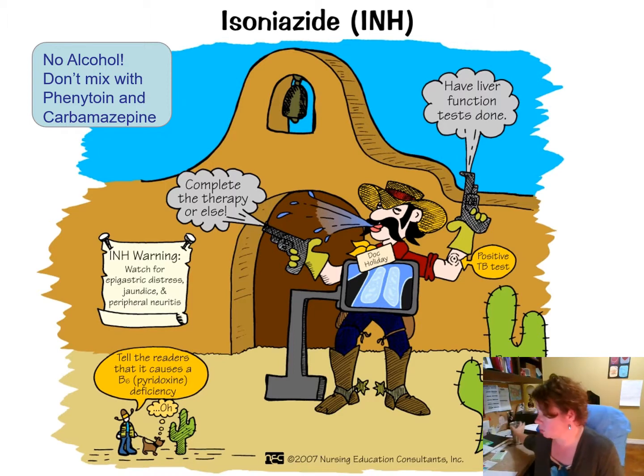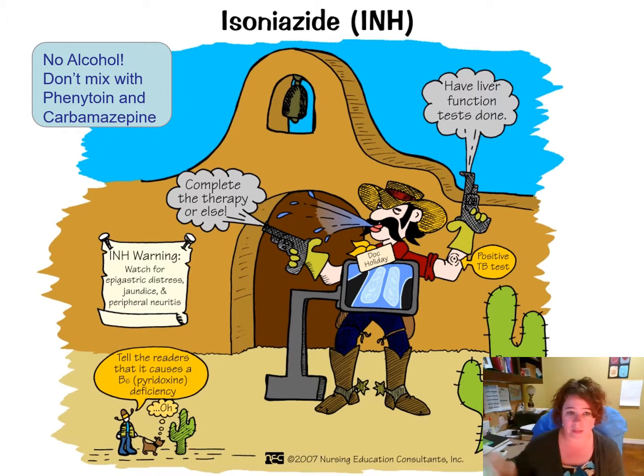The other thing is we don't want our patients to consume a lot of alcohol when they're taking isoniazid. Isoniazid tends to be pretty tough on the liver as it is. And so we bring that patient back in frequently to look at those liver enzymes. And if I was wanting to evaluate someone's liver, I would look at what two lab values? I heard AST and ALT. Very good, very good.